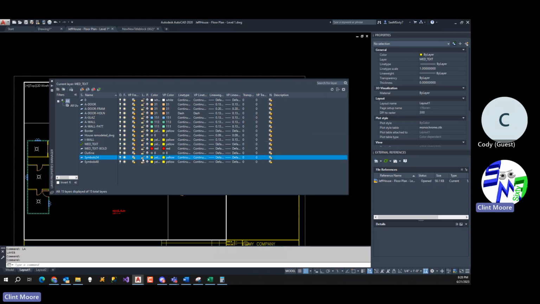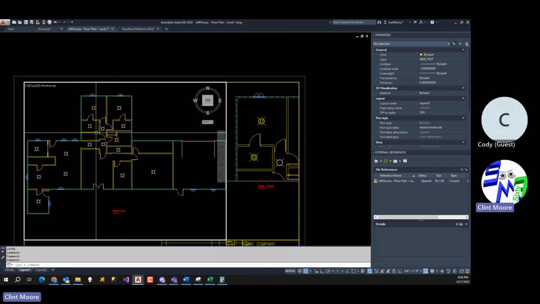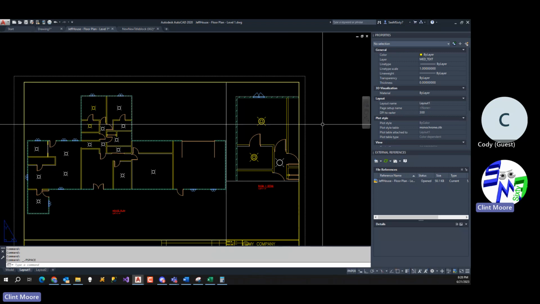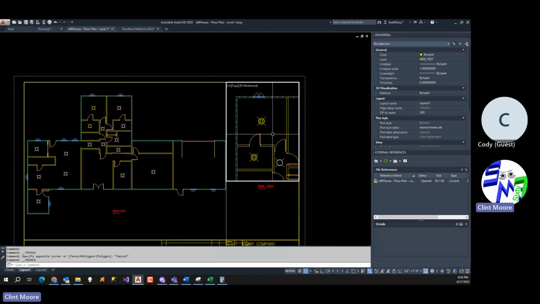This is called viewport freeze. Okay, I want to click here for this viewport. Click, and now it just turns it off in this viewport. So it's off in here, but it's still on over here. So now I'm going to double click back to my paper space. I'm going to double click into my 24 viewport, and I can click on, oops, didn't want to do that. I want to click on here.